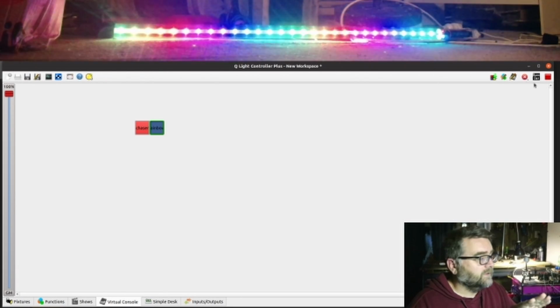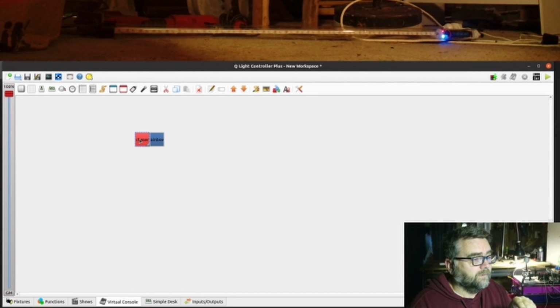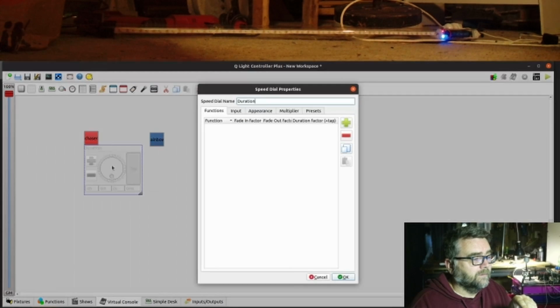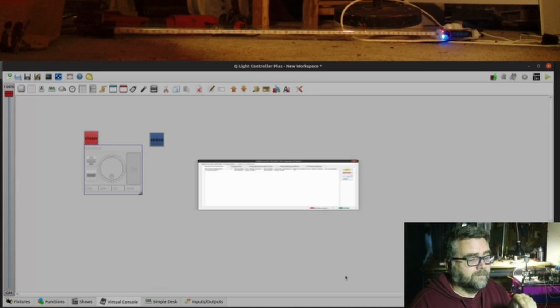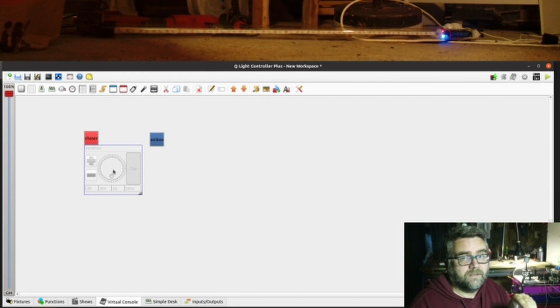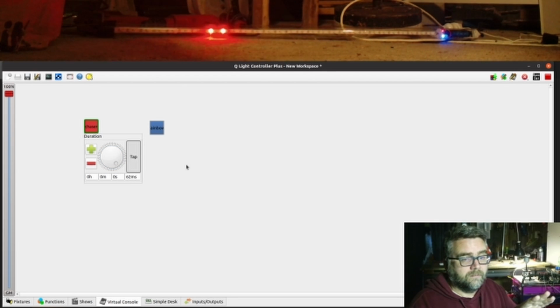If we want to do any more modifications to this panel, we'll just click on stop, and then we could, for example, make this chaser go faster by adding a dial. So to this dial we can just add on our function, which is the chaser function. So now this control is bound to the chaser function. So we go play now, turn on the chaser, we can speed it up, slow it down, sorry, and speed it up as well. You can just imagine you can go nuts in here.